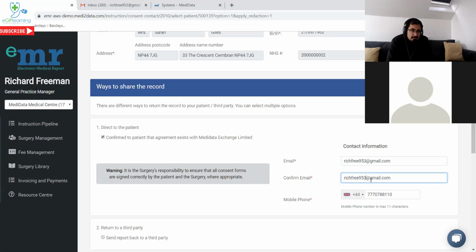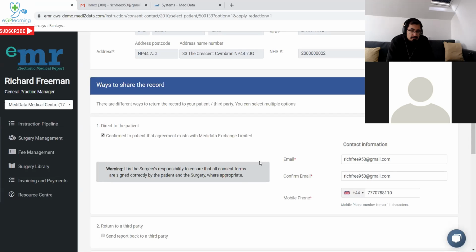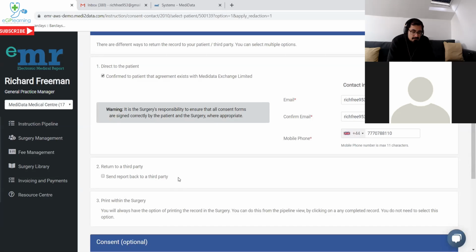If we can't operate this function, then of course the third option down the bottom of the screen would be a last resort, which is to print out the entire completed document with attachments and provide it to the patient directly. So I guess a method for practices to look at is making sure it's documented in the notes that the person is happy to share that number and use that number. It can be quite useful in future patient contact as well, but definitely something that needs to be a box ticked by practices to make sure it works effectively.